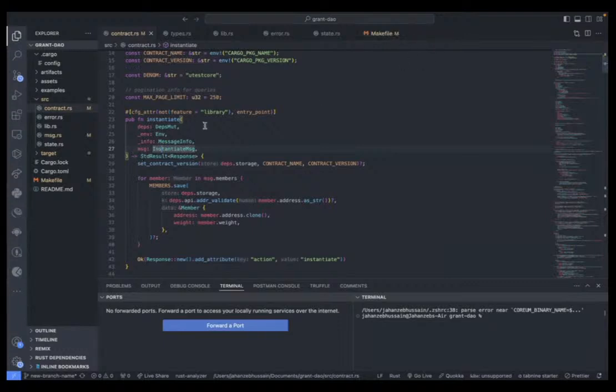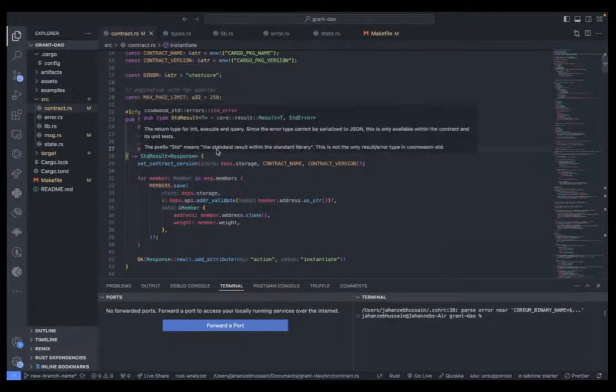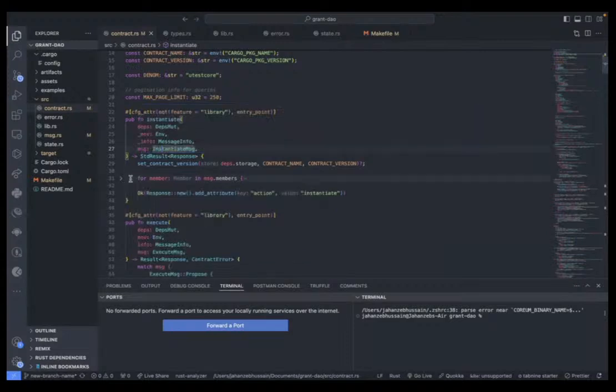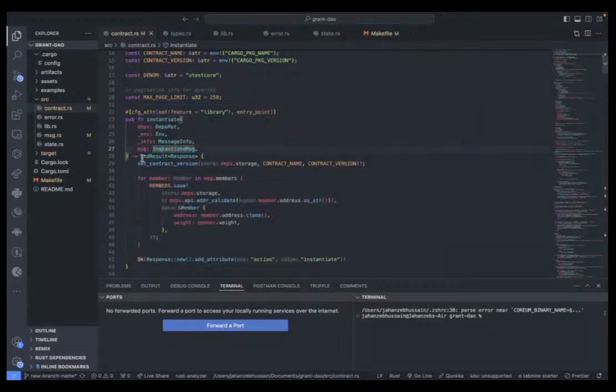What that means is I've given all these parameters. Once it's done, I'm going to be returning a standard result, and I'm going to be returning a response. I'm going to explain what that means, guys. Don't worry.